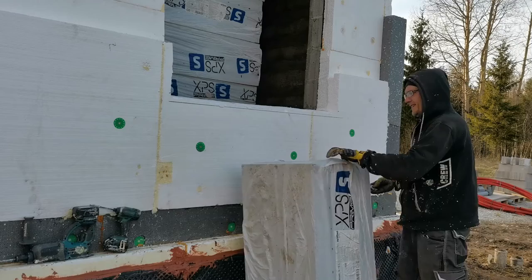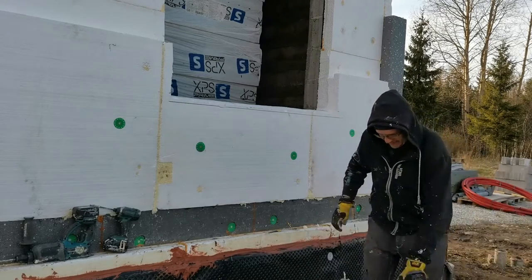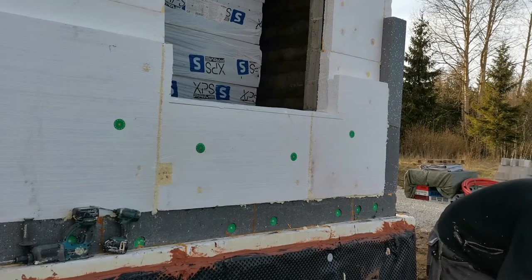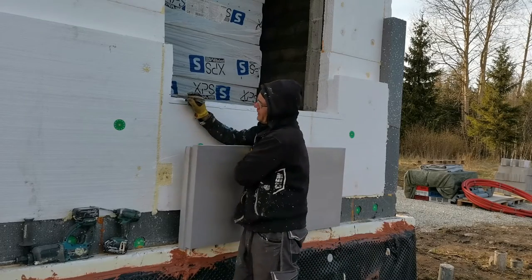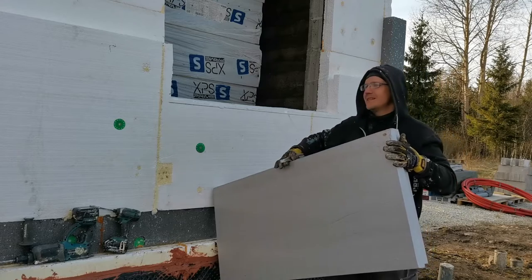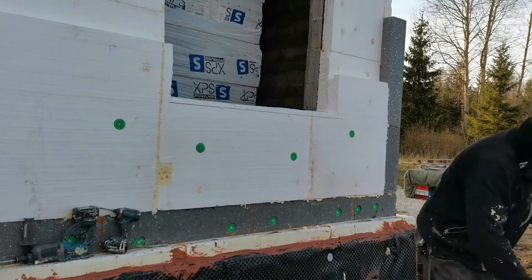Oh. Still wet from the winter. I marked the height 5 centimeters lower because, oh my god, it's 1 centimeter. I need to calculate this and make a new one. Different height. God damn it.